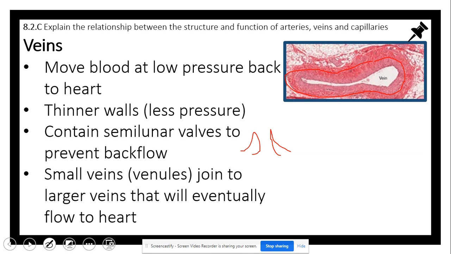When you think about a hose that has water flowing through it, it's going to be a lot squishier if there's not a lot of water flowing through it. So more pressure in the arteries means they're going to end up being more circular. Veins tend to have more of this floppy, not pressurized hose look to them.